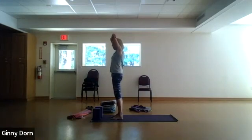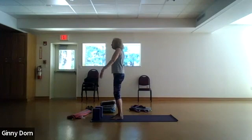And then come back and then twist to the left and back and twist right and back and twist left and back. And then you can release your arms, bend your knees, roll your shoulders, inhale up and exhale back.